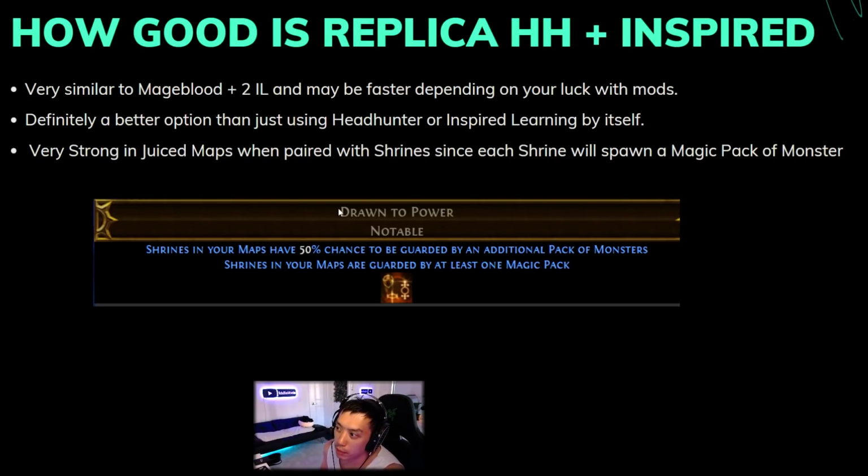Now, Mageblood might be better, but it's really on a different sort of pricing level. And if you compare the Replica Headhunter to another belt that would kind of be similar on a juice setup, most people would probably compare it to maybe Bisco's Leash, which gives you Rampage, or maybe you can just do a Stygian, which gives you some damage, right? Or Perseverance. I guess if you're a Perseverance build, then Perseverance may be better than Replica Headhunter. But for builds that are just using a belt for some life and resist, then I think Replica Headhunter will beat it out 10 out of 10 times, right?